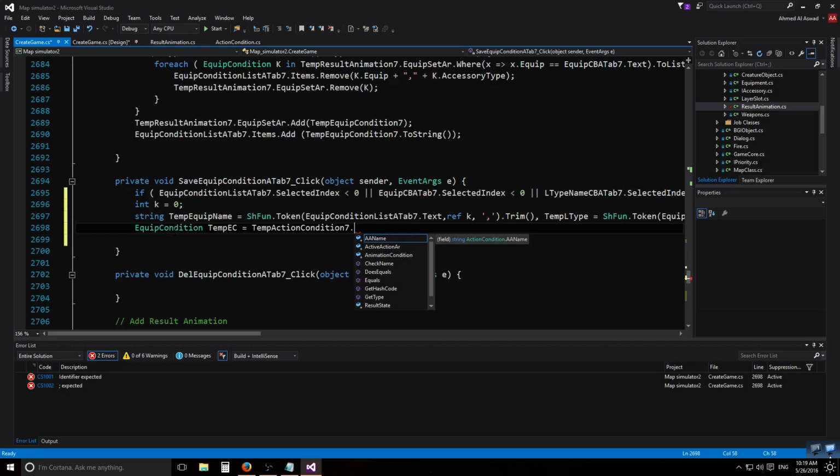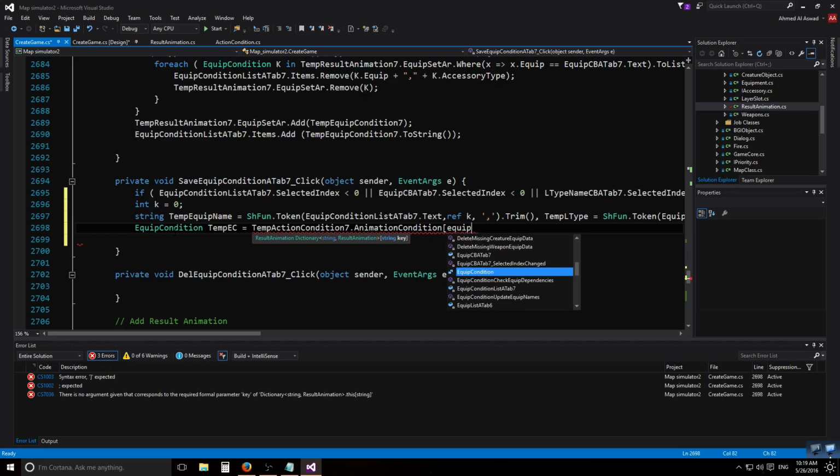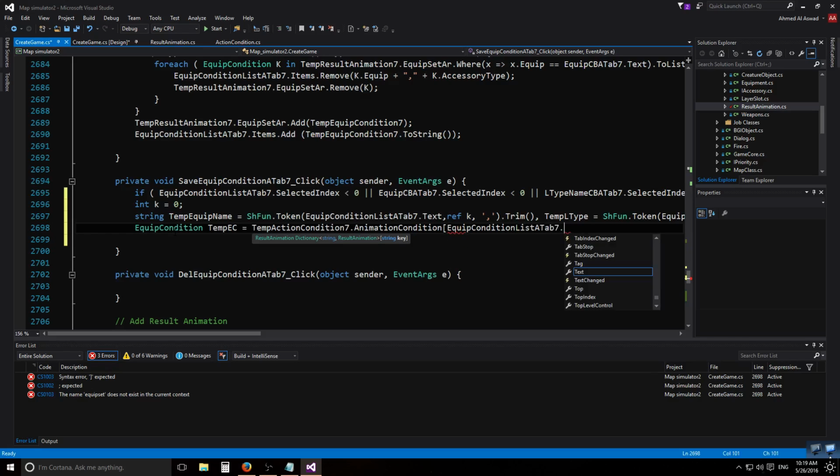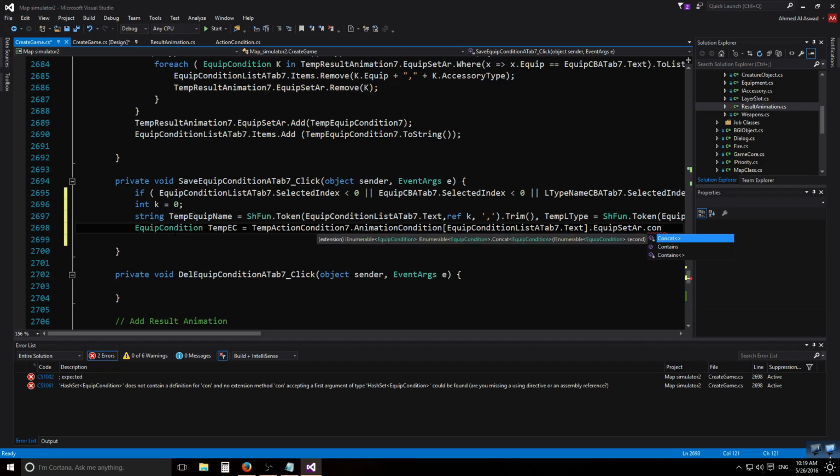And this one lives in a result animation, or animation condition, which is the equipment set. So we need to give the equipment set key in here. And we take the equipment condition and, shit.